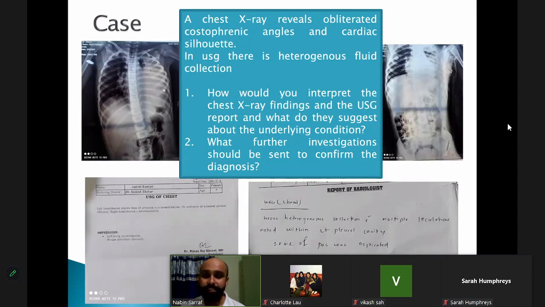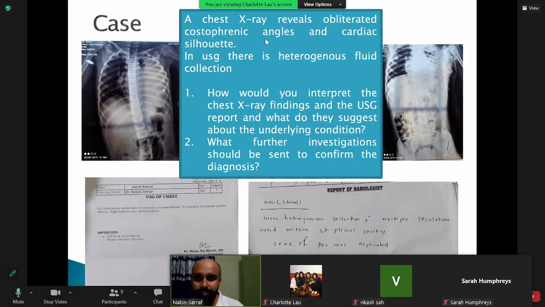Okay, so for this case, when we did the X-ray and the USG report came, we can clearly see in the first X-ray, on your left side here, diffuse opacity on the left side, and we can also see some displacement of the trachea to the contralateral side. I'm not sure whether I can call this scoliosis of the vertebra, but we can see that opacity and the tracheal displacement, and of course the costophrenic angles are obliterated, and the cardiac borders are not seen clearly in this X-ray.